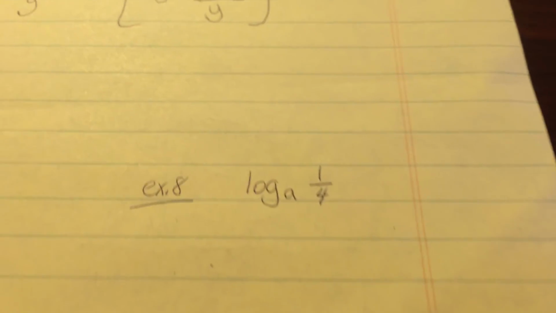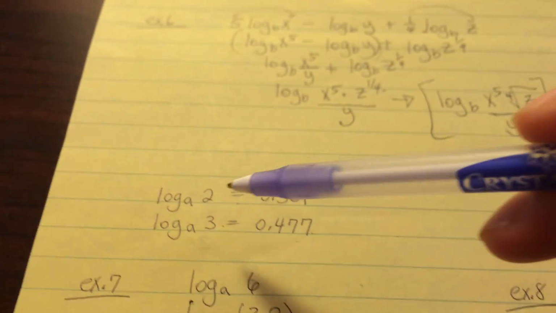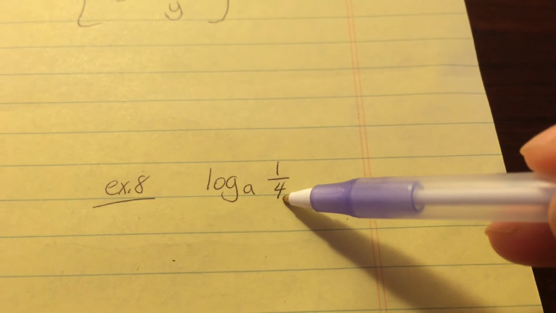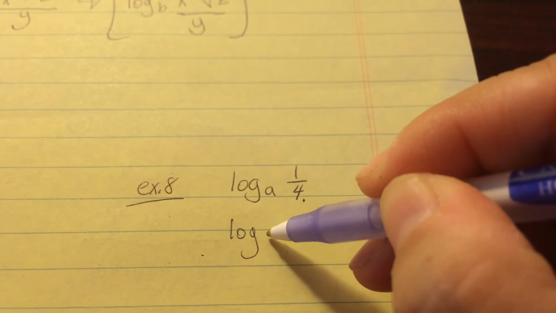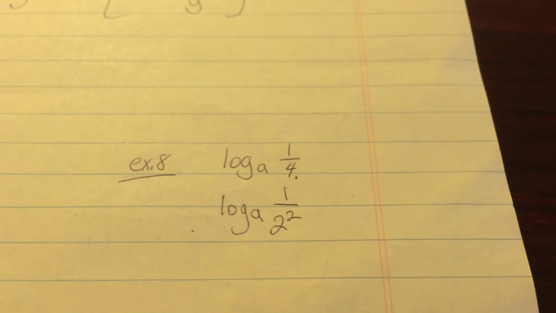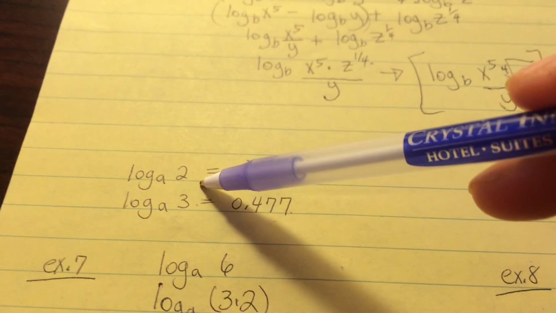And then the last problem is something like this, where you have a division sign right there. So again, the only thing I'm trying to make it into is either 2 or 3 because I need to somehow substitute that in. So can we see then 4 is the same thing as 2 to the 2nd power? Because then that gives us the 2 that we need. So it becomes something like this, right? Because if it's 2 to the 2nd power, then that's going to give us this part right here. I can always go back and change.